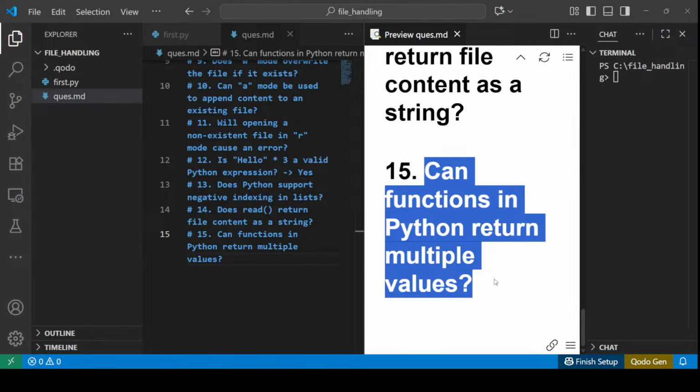Naresh is saying can you explain. I think I have explained that file question, Naresh. If you want more explanation, you can let me know, or if you have understood, you can just say okay.